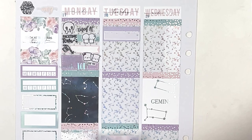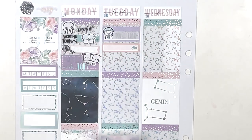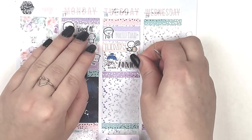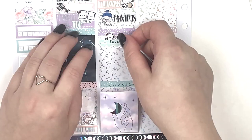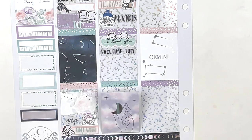The next day I woke up and washed my hair. I used a wash hair script from Planet Hannah and a Coffee Monsters Co. sticker. Then I did have therapy that day — I am going to therapy every other week for now, just because I can't afford to go every week. That script is from Planet Hannah, and then a Once More Love sticker. I was super anxious this day. More recently my anxiety's been really bad, even worse than it was before, and I feel like I'm not handling it as well. But that's okay, I'm doing my best. I used a sticker from Marshmallow Studio and an anxious script from Magical Sticker Co. This is my first time using this sticker from Marshmallow Studio and I really, really love it.